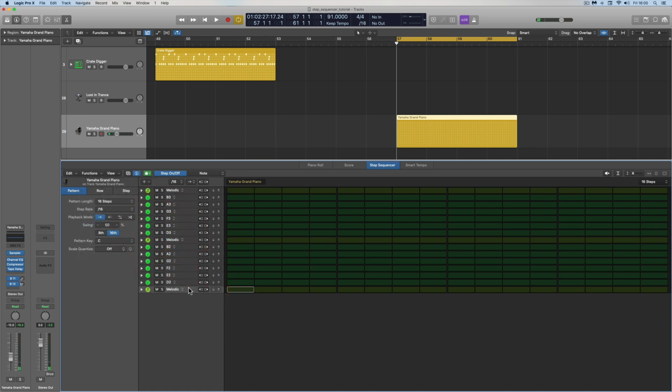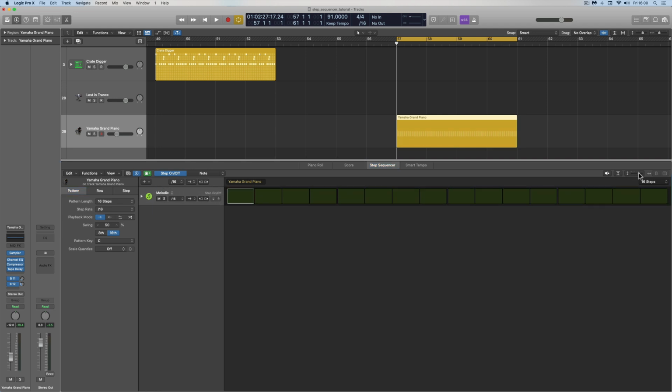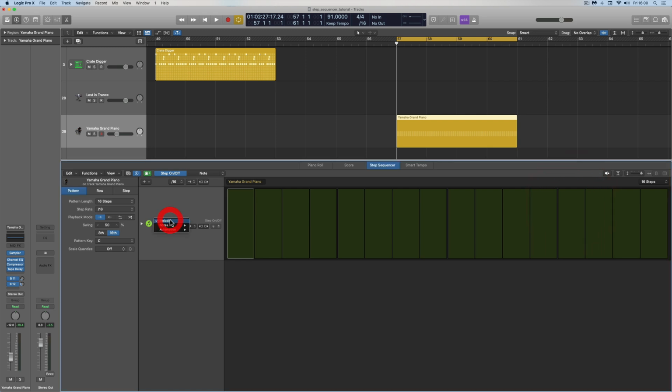There is a command to delete row, but as long as it's empty, I can select the row and backspace, backspace, backspace, backspace, and I've got just one row now. Okay, now this row might not be in melodic, it might be assigned to a pitch, but I can put it into melodic. Now it's in melodic. I'm in the pattern key of C.